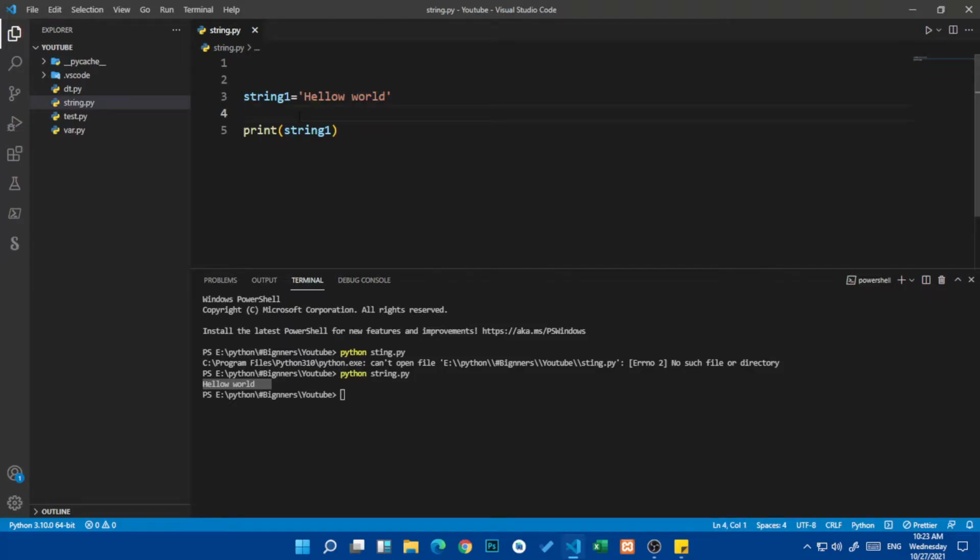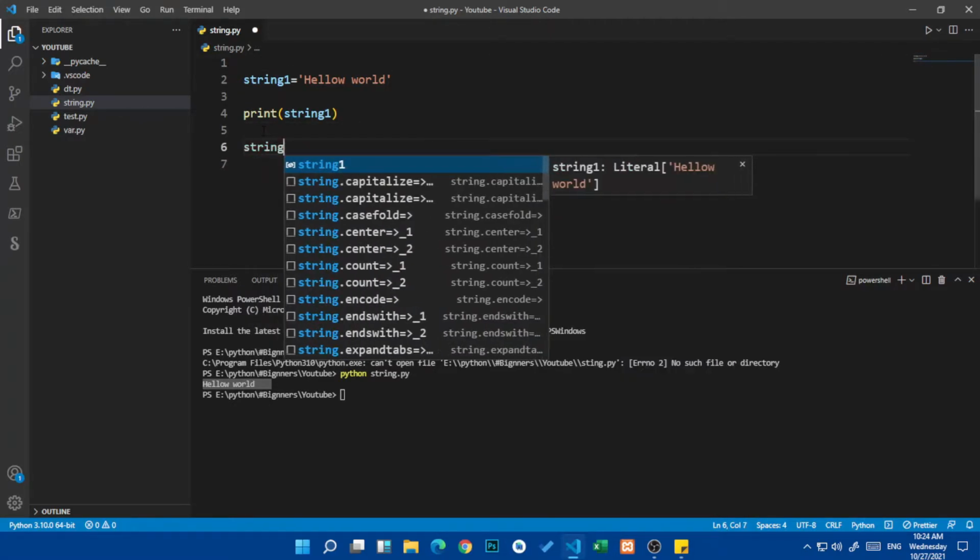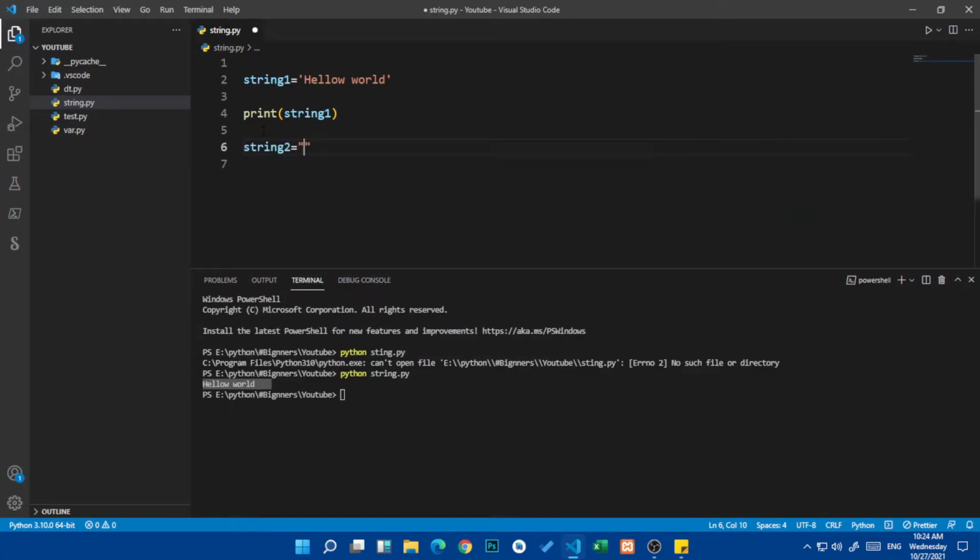Okay, let's do it again with double quotes. string2 equals to, this is double quote, let's say Bascotic channel. Let's save and print this value.